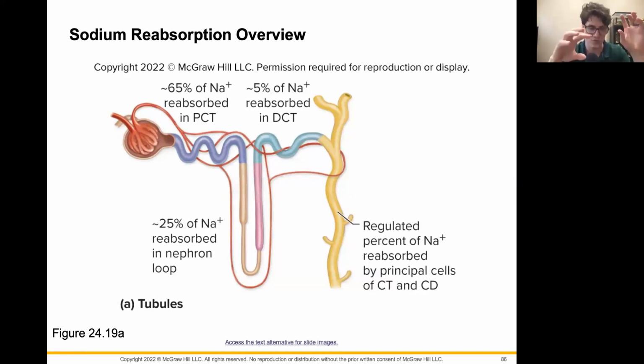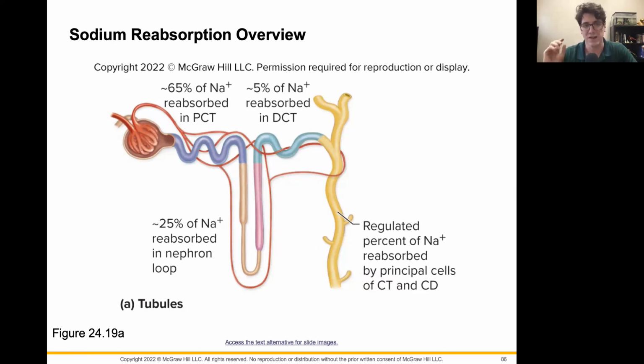Now, there's also going to be lots of variance here. That's because some stuff we want to regulate. The glucose reabsorption isn't even something we really tend to regulate. It's just going to happen. We're just trying to absorb as much of that as we possibly can, regulation or no. However, that's not the case for the vast majority of things. That's because our body, remember, is incredibly well regulated.